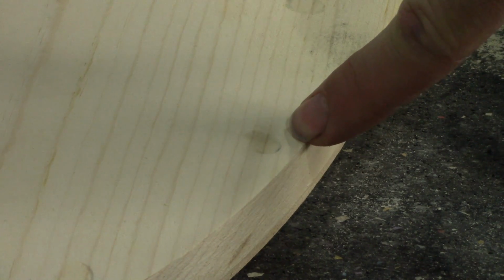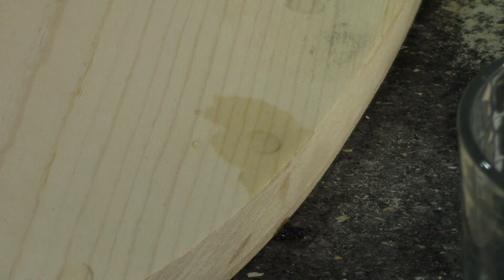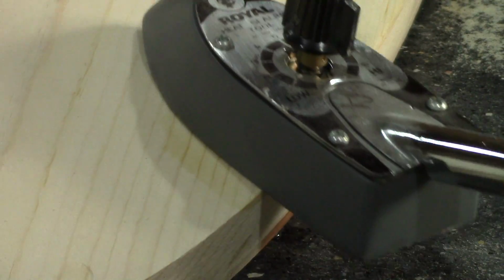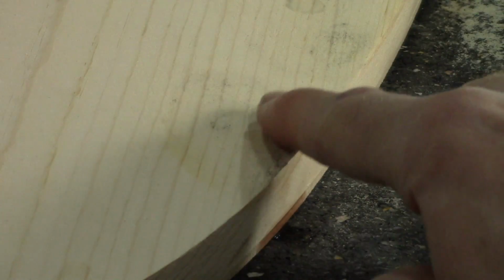Alright, so here's another mark. It's right on the edge. It's from one of these clamps that just pushed. This one doesn't matter because it's going to get covered up by wood, but I want to show you again anyway. Let's do this in real time. I'm going to get it wet. Just wait a little bit for the water to soak in. Okay, now I'll take the iron. I didn't wait as long this time to let the water soak in, so let's see.